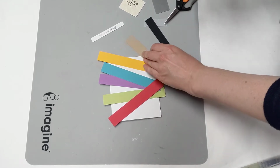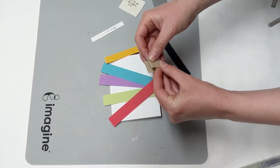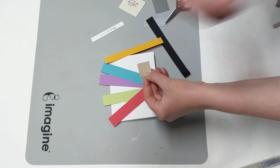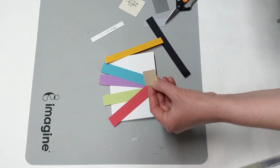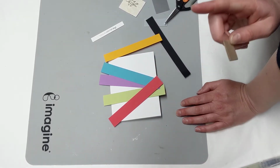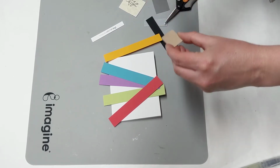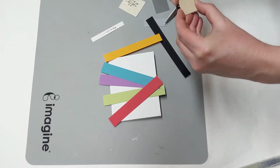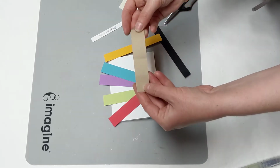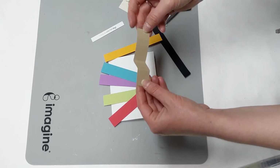All right, first thing we're going to do is make paintbrush handles. So you're going to take your brown paper, fold it in half and fold it in half again. The idea is we're making some small little paintbrush handles, and I wanted them all to be consistent. So in order to do that, you're going to need to fold your paper into 4 even pieces. I make these craft kits as they're ordered, so your brown piece might be a little bit bigger, so you're going to want to make sure that you end up with a piece that's about this big when it's folded, which means that your strip is going to be about this big. Okay, so you're going to put 4 creases in it. All right, so that's the idea.